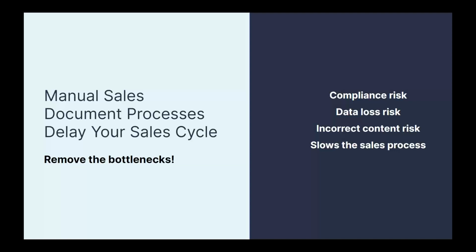Okay, for the next item, we'll talk about the incorrect content risk. Especially today, we use CRMs and other technologies to curate and regulate information on product costs, product names, availability, subscription cycles. When you're generating sales documents like quotes, proposals, contracts, you need to be sure that the correct prices are showing up in those output documents, the correct product names, all that information.